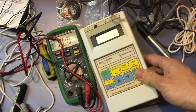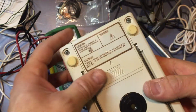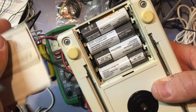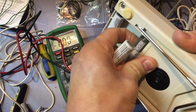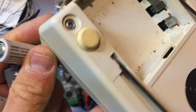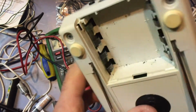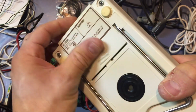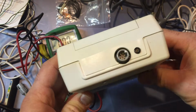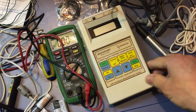In any case, I also don't understand where they were talking about the external power supply. Unless there was some other bodge that they introduced, or some external module that would slide into the battery compartment, there is nothing in here, if I take these out, to suggest any kind of external power supply. There's some corrosion because it's so old, but there's really nothing in there, and no place to place any kind of external power supply. So I'm not sure whether there was an additional unit, or if they managed to feed it in through here or here. I don't have any of those accessories.